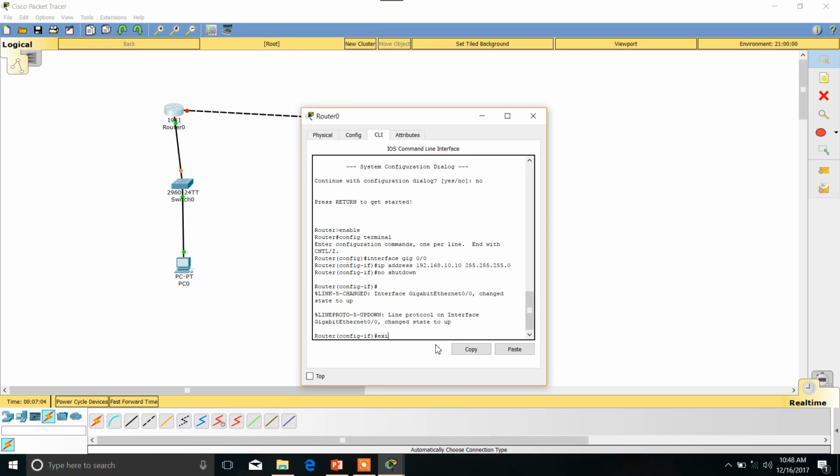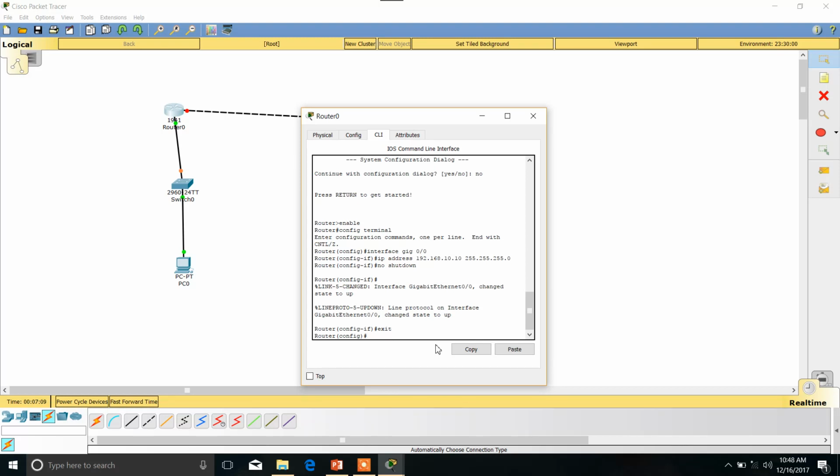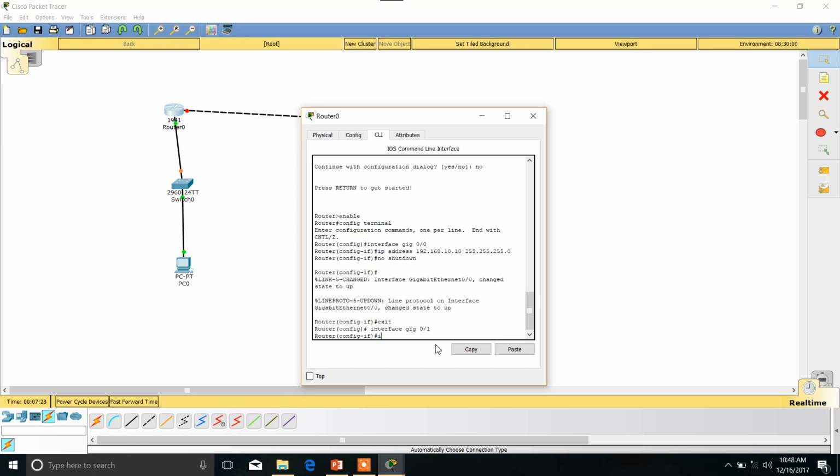Now exit and in the same way configure the other interface which is connected to the router. That interface is GIG0/1. The IP address we are going to give is 192.168.40.1.